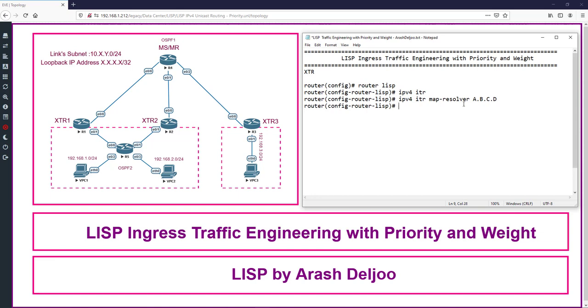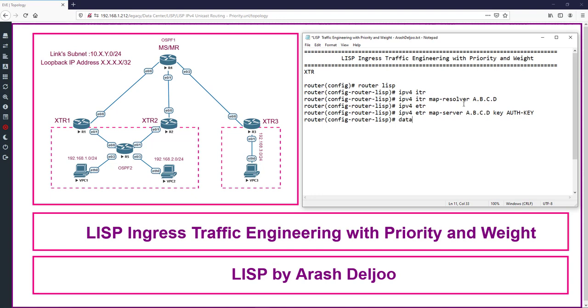Okay, the next command is ipv4 etr. The next command is ipv4 etr map-server, then the IP address of the map server, and after that we should use a key and then the authentication key. And after that we should advertise, for example, the EID prefixes in this ETR.